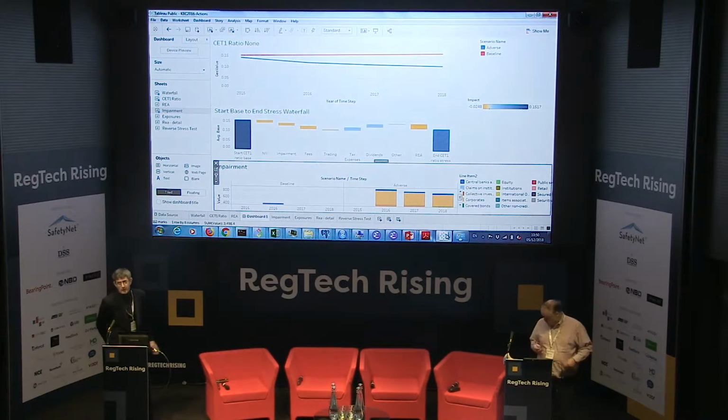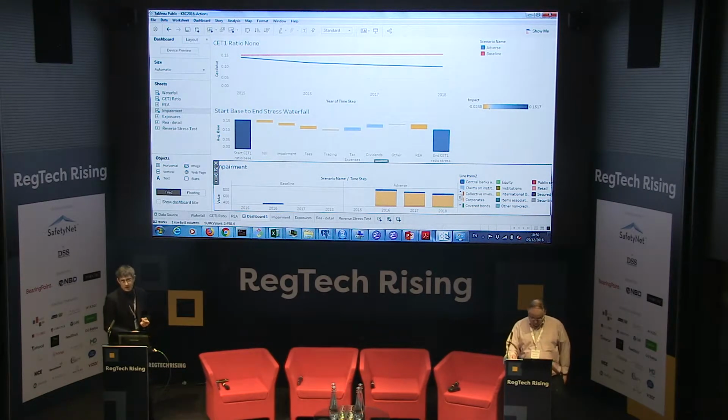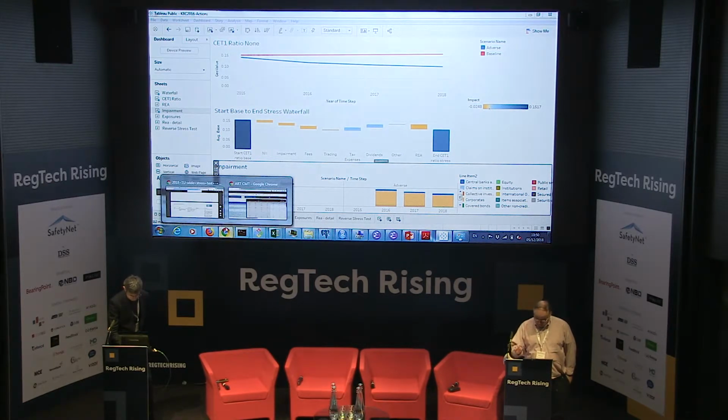We need the waterfall. We always look at waterfalls in stress tests to understand what's going on, from the starting to the ending point. But you've got things happening in different directions. You've got impairments, you've got RWAs moving, which is the denominator, but then you're also paying less tax and dividend. So it's actually quite hard to reason about. You need to see all of that. This is the reporting that comes out of our tool. Of course, we actually have to manage it in the tool.